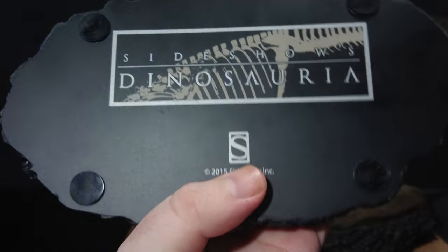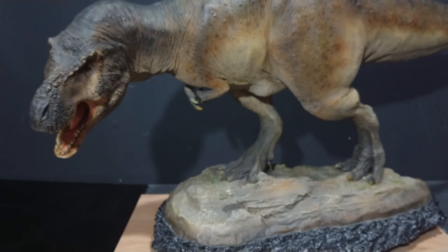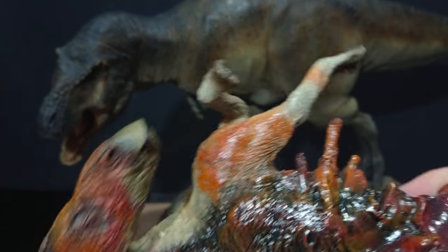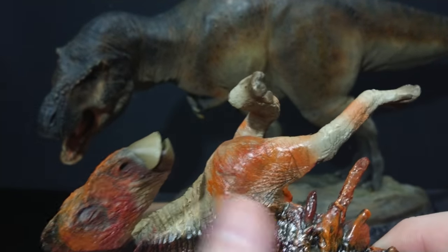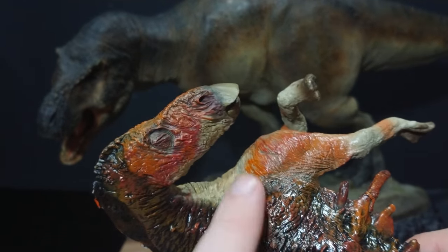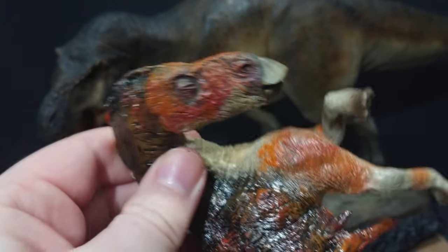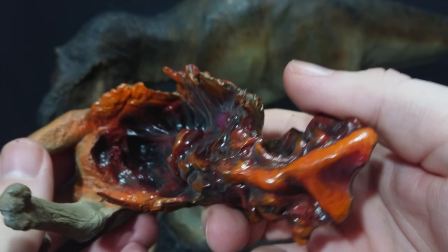And then, as you can see on the bottom here, we've got no edition size. Incidentally, there's 1,000 exclusives of this. I've got number 110. Retail was $380 or $390, which, I'm sure if Sideshow made this nowadays, it'd be a lot more. So there's the dead dino, which is actually picked out really nicely. And because they've done this reflective shiny effect on it, it's a slimy look in places, obviously where it's been eaten. It's come out really nice. All the gore in there as well.